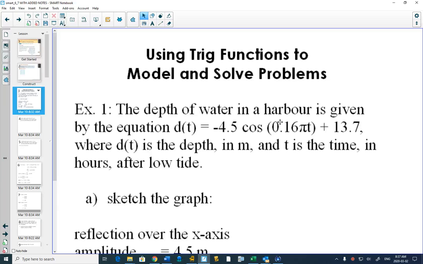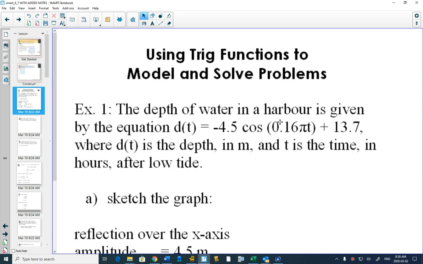And the textbook questions in this section are okay, but I had some that I liked even better. So what we're going to do is look at a bunch of real-life examples where sinusoidal graphs appear. One of them is with tides, so tides coming in and tides coming out. Now this is going to be the easiest application question that you can get because they give you the equation.